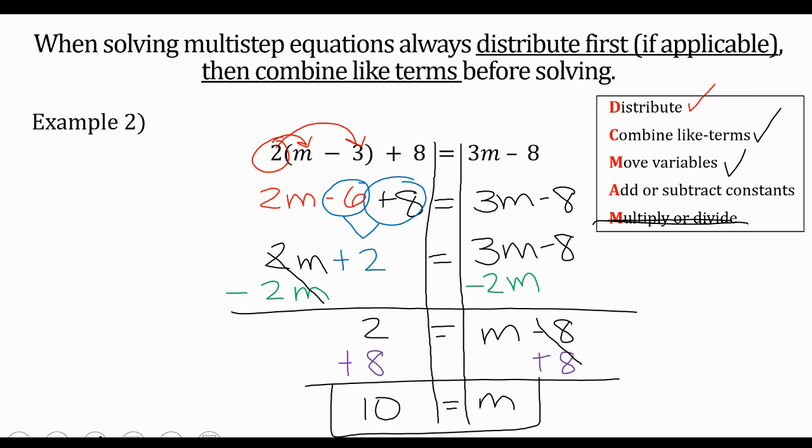So you're going to see that sometimes you can use all the steps, or sometimes you can leave certain steps out, just like we left out the distribution in the first one, and then we left out the divide in this step, because you can divide by 1, but you're going to just end up with 10 in the end, so you don't really need to do that step. Okay, let's take a look at one more example.